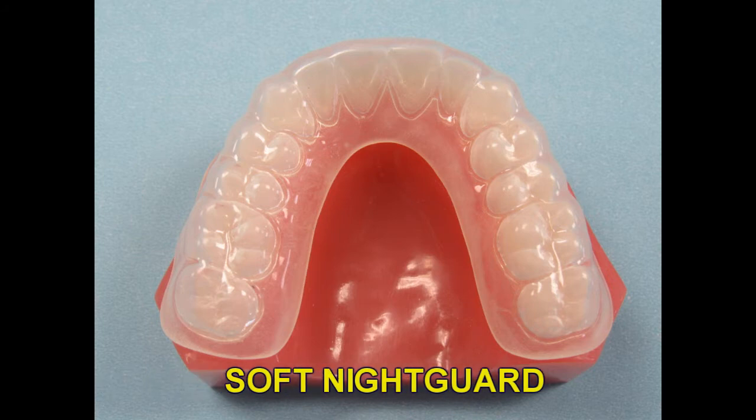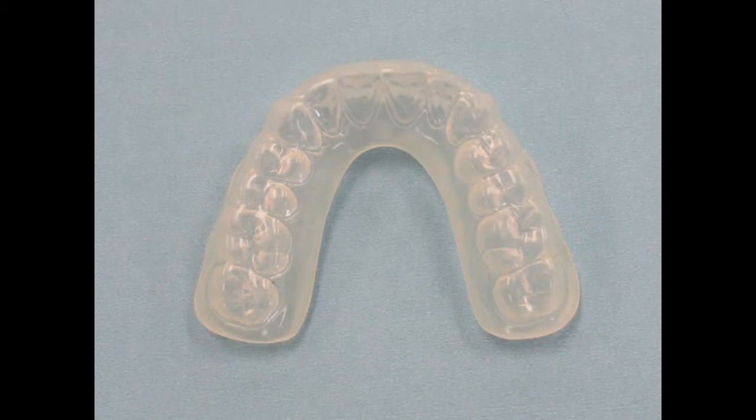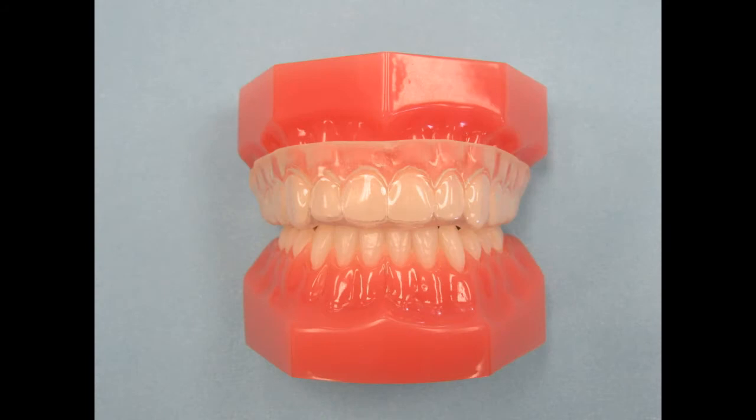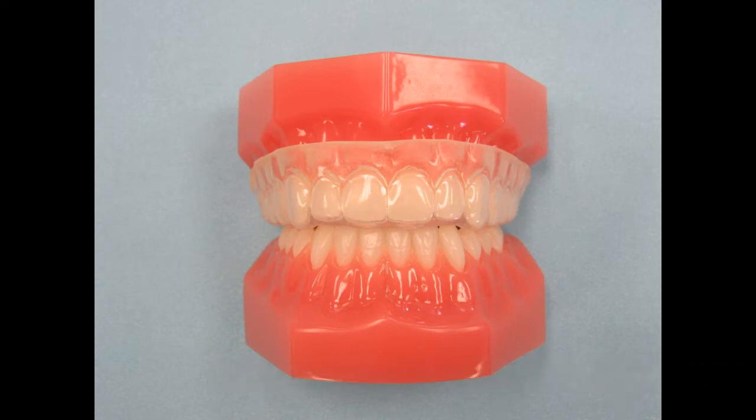One of the most basic night guards is our soft night guard. This guard is made of a soft vinyl material and is very comfortable for the patient to wear. It's fabricated on a Biostar positive pressure machine to provide the tightest fit possible. The appliance can be worn on the upper or the lower arch depending on the doctor's preference. The patient's mandible is free to slide around with this appliance in place. We do not place indents on the occlusion and the mandible is not locked in place. This appliance will not last as long as a hard acrylic night guard. Patients can chew through them over time and they will need to be replaced. There is no way to adjust the night guard to make it tighter. You can relieve some of the material if it's too tight. The soft night guard is a very inexpensive option for patients to wear at night to protect their teeth or restorations.